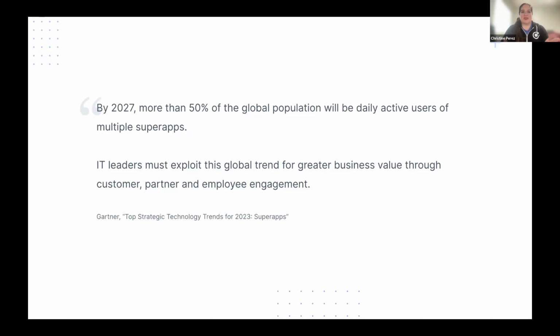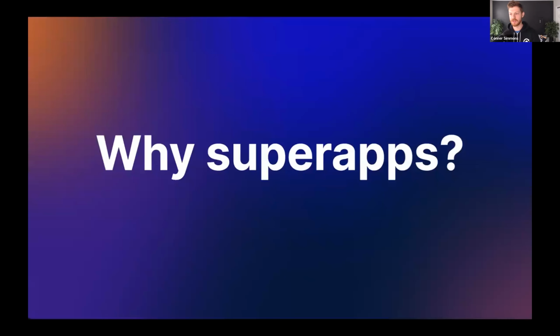So Connor, do you want to discuss why super apps could be the answer for a better app experience? Absolutely. Yeah, so thank you, Christine, for laying that groundwork for us. And I think we've heard a ton about the state of mobile apps today, where workplaces are struggling, where consumers are struggling, and we've seen how developers and enterprises alike are fighting their unique battles. And many are suggesting that super apps are the answer. So you're probably now thinking, why?